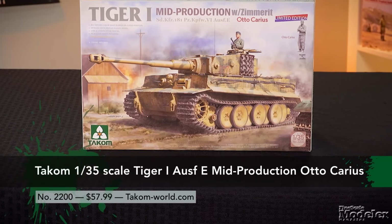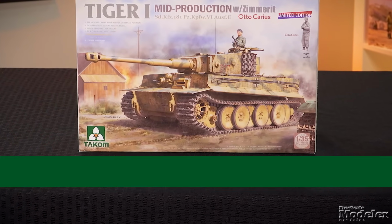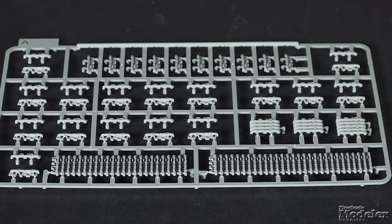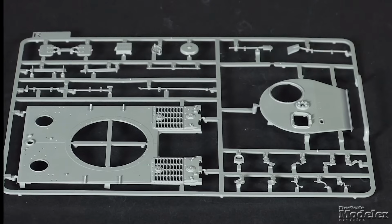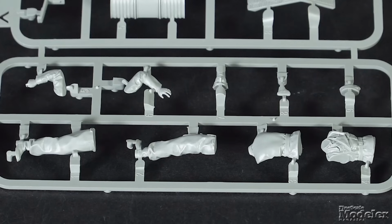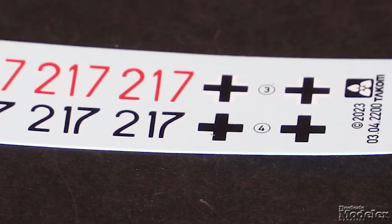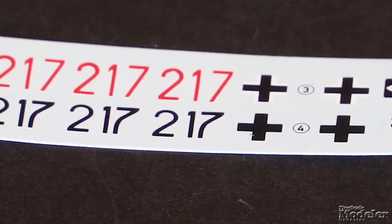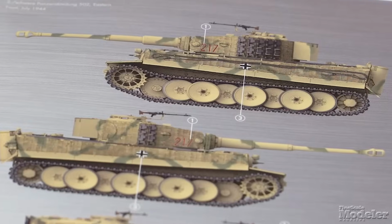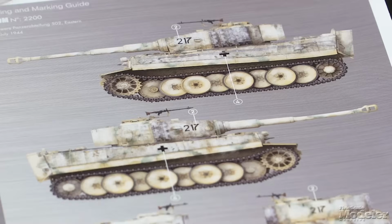It also features Zimmerit and shares many parts with the late production kit. New here are the rubber-rimmed road wheels and the tracks with a different cleat pattern. The upper hull, turret top, and tools are new too. A nice addition to this kit is a figure of Otto Carius, a Panzer commander known for his book, Tigers in the Mud. The kit decals provide 2 options for a tank commanded by Carius with the turret number 217, one in dark yellow camo with green swatches, and the same camo covered by winter whitewash.